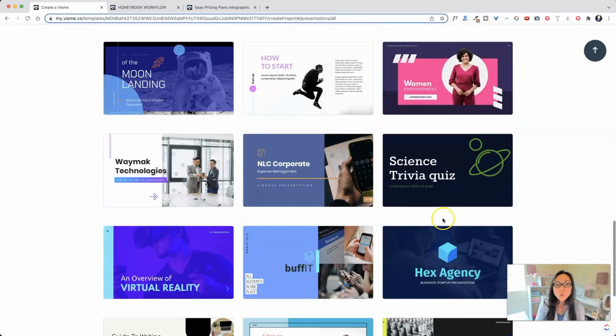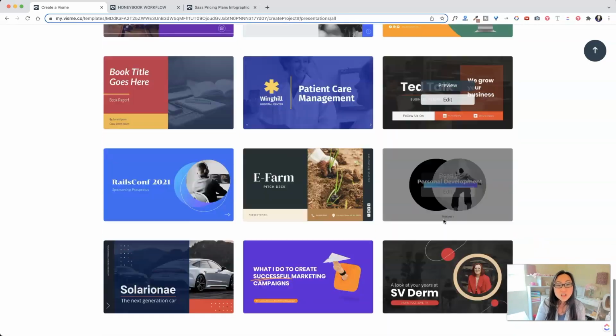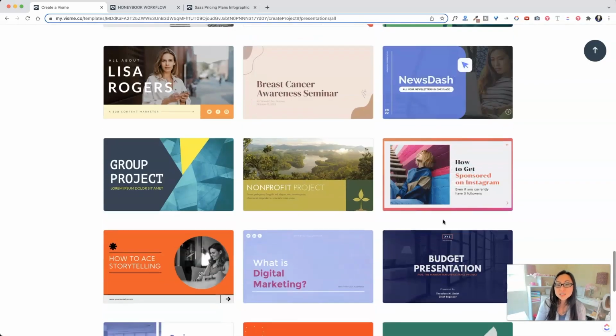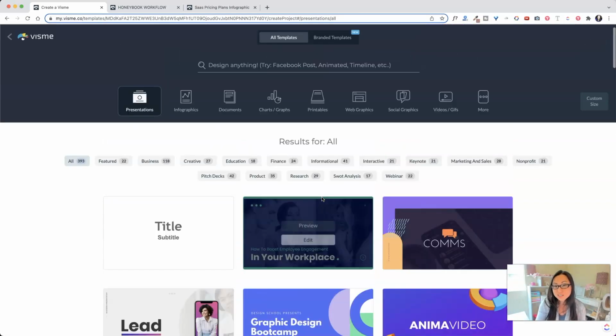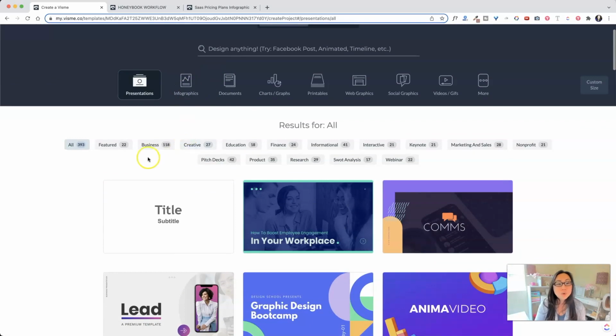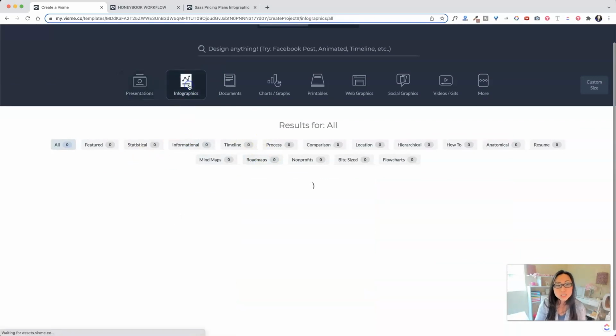There's like so many different layouts. They all look very high end. They all look very nice. And again, as soon as you change to your own colors, it will change to your own colors as well. It changes the size too. So lots of different ways to use this.